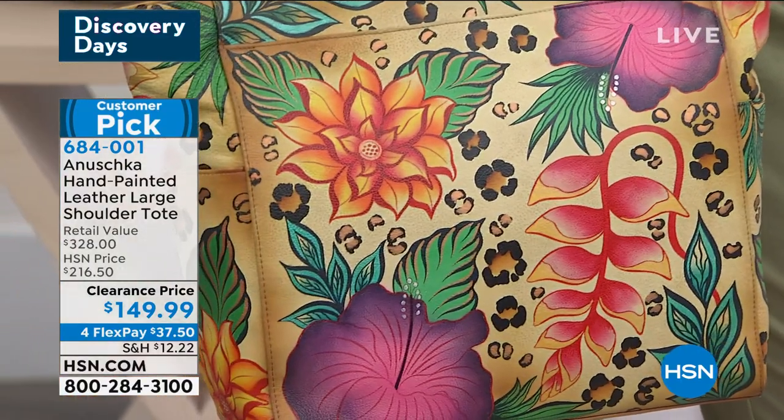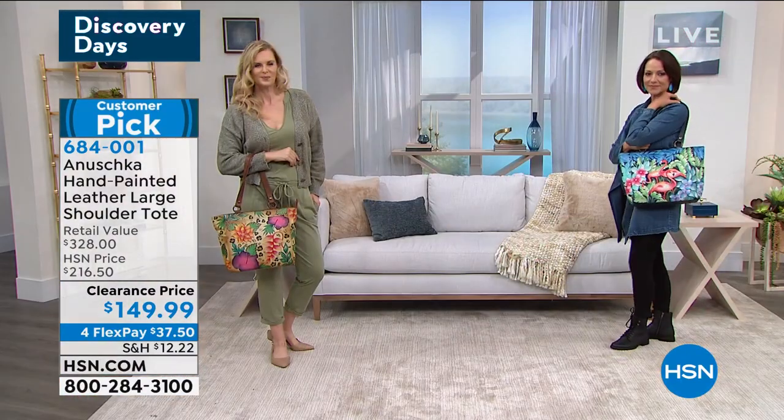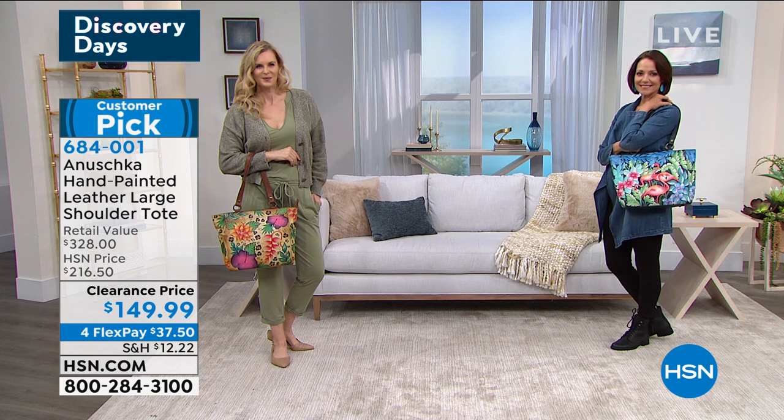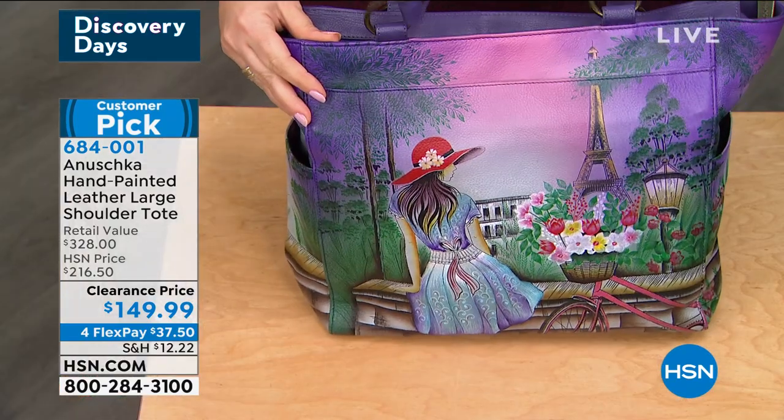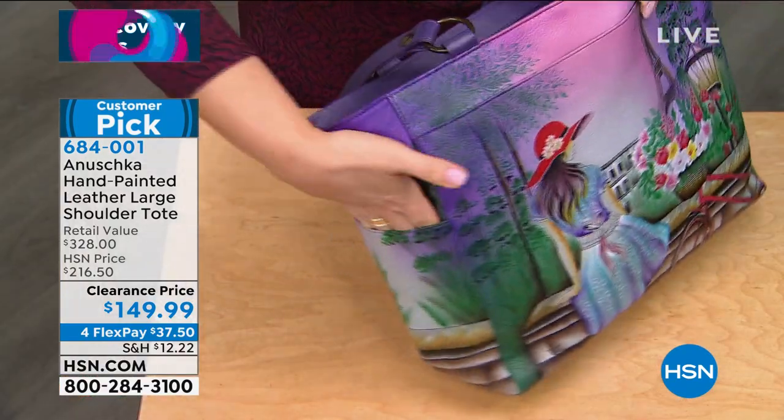Oh, absolutely. This is that quintessential tote that you have to have in your collection. This is the bag that lets you take your layers with you — an extra cardigan, a scarf, there's plenty of room. You want to go to the gym and take your running shoes — there's room for that. This bag will hold your laptop, your magazine, and your life. Nothing gets left behind. Yet it's beautiful, supple, different — it makes a statement wherever you walk in, whether you're in real estate, a teacher, a mom taking kids to soccer, or traveling across the globe.